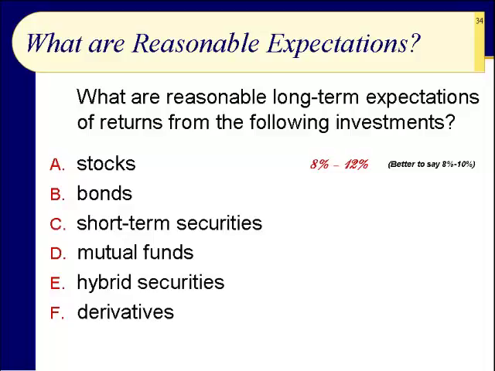How about bonds? How are we going to do? What are you going to tell people if they ask you what can we get from bonds? Well, during normal times, 4, 5, 6% for government bonds, municipal bonds, 6, 7, 8% for corporate bonds. But are these normal times? No. Bond yields are lower. They're on the low end, much lower than this 4 to 8%. Some are paying 2.5%, 3%.